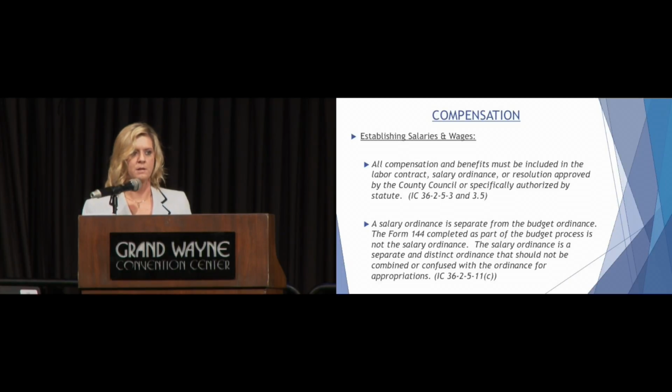The next point is something that I do want to stress. We get this question a lot. The salary ordinance is separate from the budget ordinance. The Form 144 completed as part of the budget process is not the salary ordinance. The salary ordinance is a separate and distinct ordinance that should not be combined or confused with the ordinance for appropriations, which is under IC Code 36-2-5-11C.